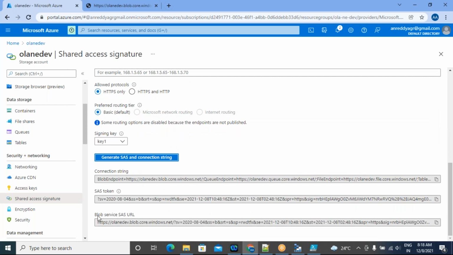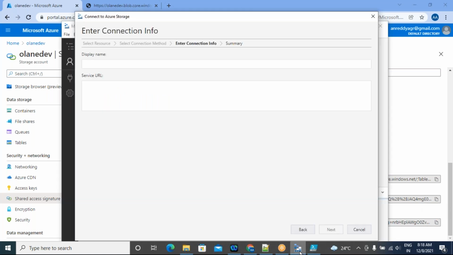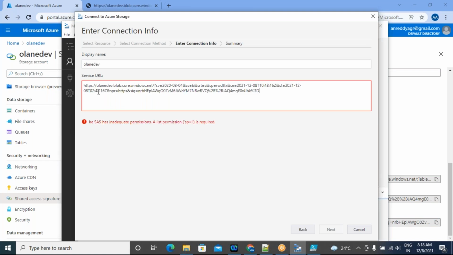So here you can see it, right? Blob service SAS URL. You have to copy that one. Go here and then provide it here.